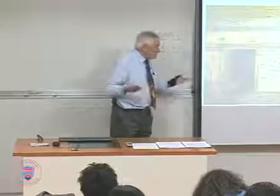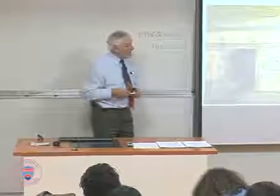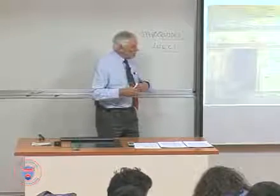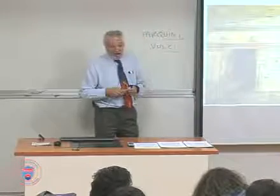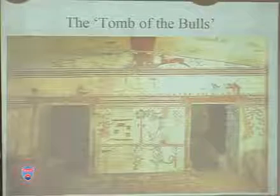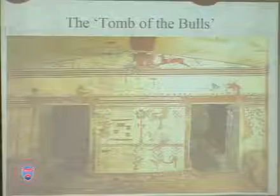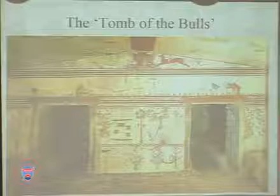They're wonderful in many ways because they tell us about different aspects of Etruscan life, social life. They tell us about funeral competitions. They also give us some ideas of mythology, and they also, if you look at this one very carefully, tell us something about the sex life of the Etruscans, where homosexuality seems to have been relatively accepted, not necessarily common.